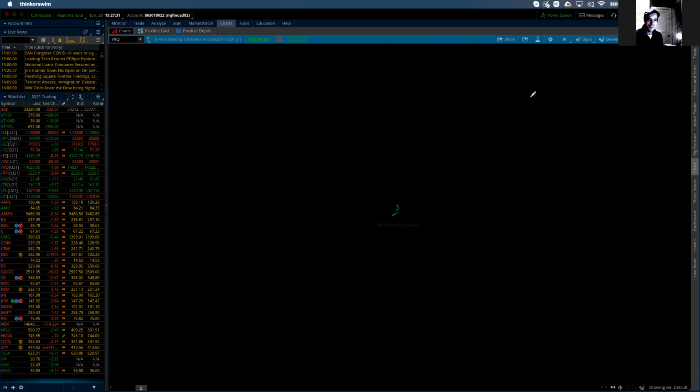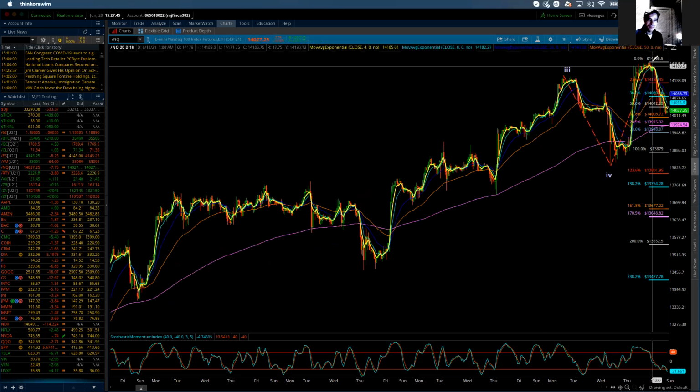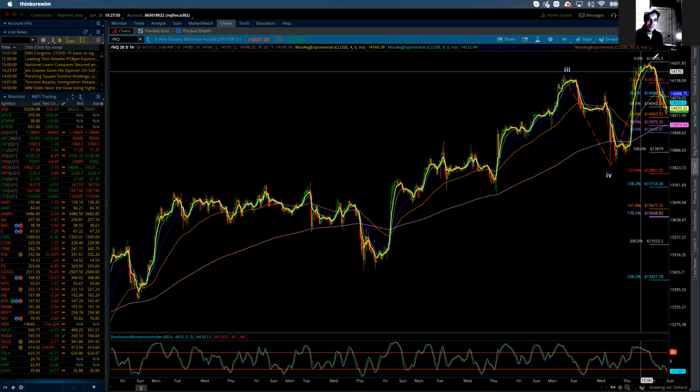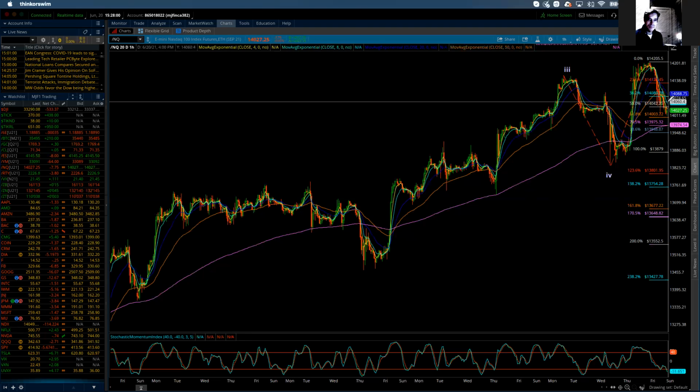Because everything that I talk about in terms of if you're getting a position and got all of your moving averages in alignment, that works going in both directions, folks. That's the major thing. It works going in both directions. So in essence, if this is going to fly up and now we're changing guard, we're shifting from bullish to bearish, and the market is going to let us know that, by the way. So I'm not going to make any preconceived calls here. The market's going to let us know.